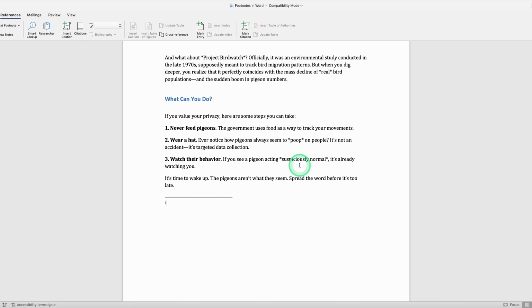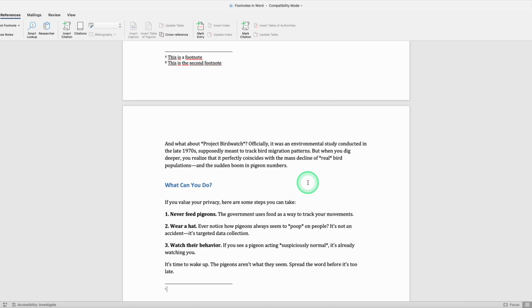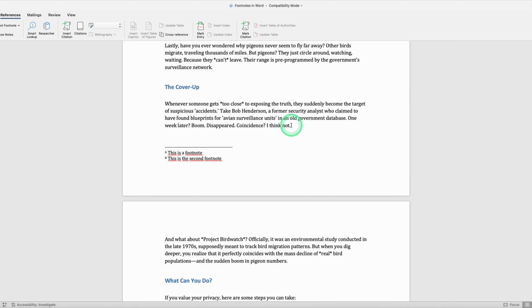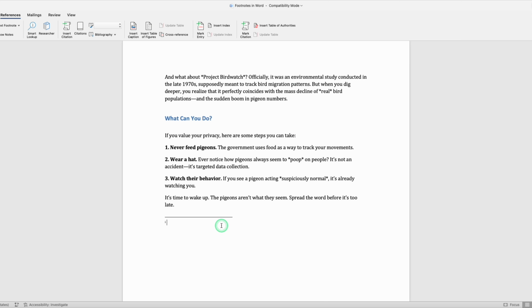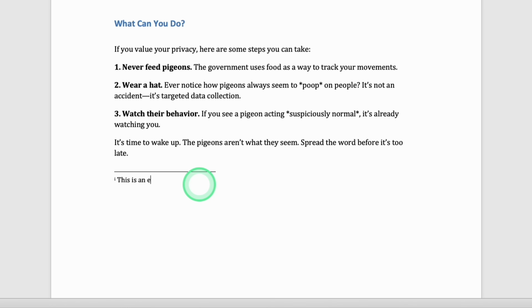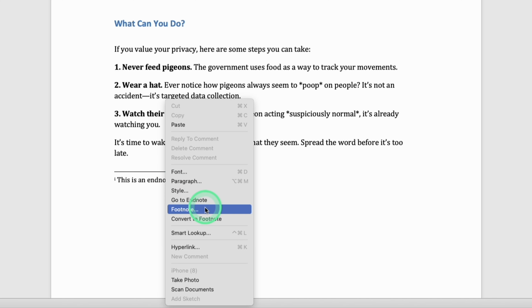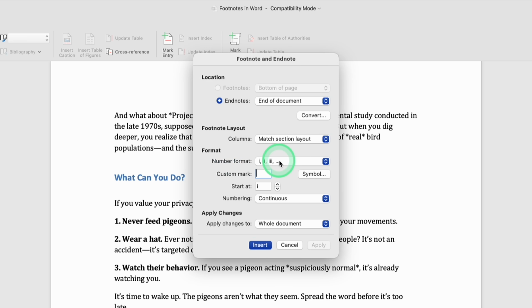If you want to adjust how endnotes are labeled, you can follow a similar process to the one for footnotes. Right-click on the Endnote area, choose Note Options or Footnote and Endnote, and pick the formatting or location settings you prefer. This is especially helpful if you use both footnotes and endnotes in the same document, because you'll probably want to set them apart by using different numbering formats.